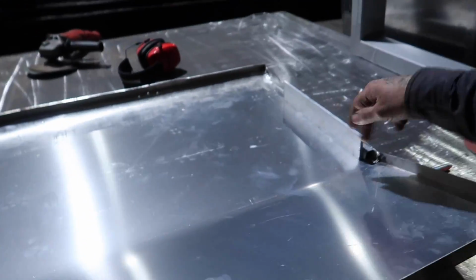Alrighty, last day. Dad picked up the canopy in about 16 hours, so just got powder coating the actual canopy, which I'll show you in a second. But while he does that, I'm just going to weld on these brackets for the gas struts to push on.